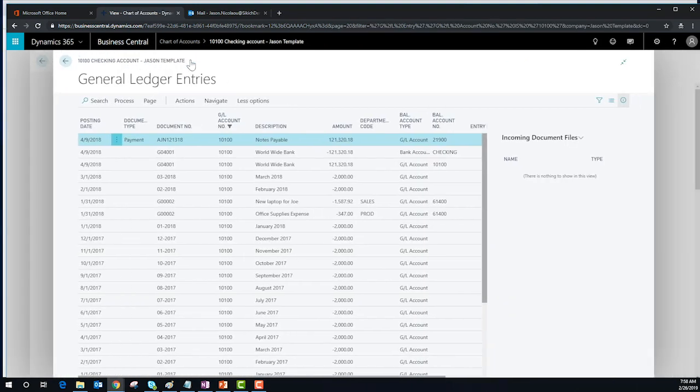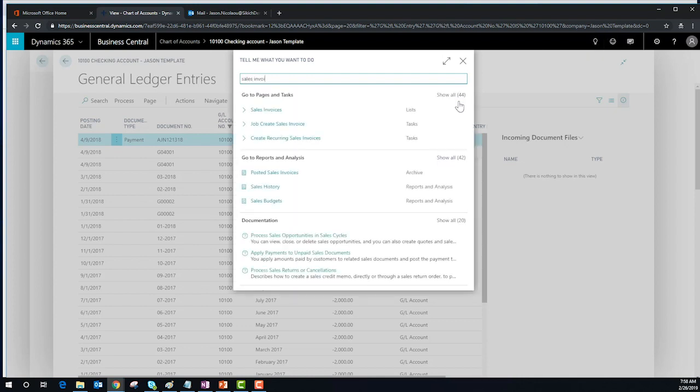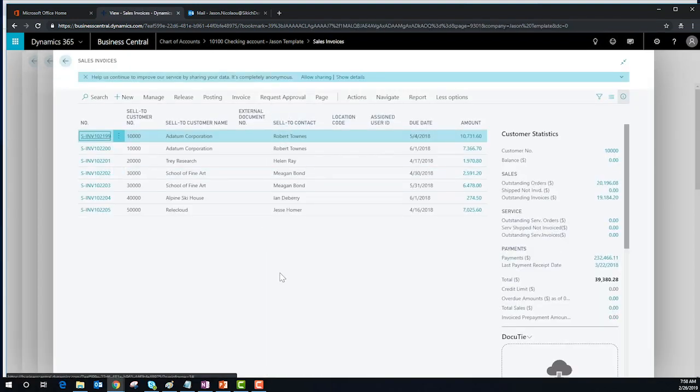Let's take a deeper look at dimensions through a sales invoice. I'll use that search box once again and access my sales invoice list. The sales invoice list looks very similar to the sales order list. What you'll find inside of Business Central is that when one form has been created or one process has been created, it'll be very similar when you learn that in different areas. I think of things like sales orders versus processing purchase orders, sales invoices, purchase invoices. Once you've learned how to complete one task, you've actually learned how to complete multiple tasks.